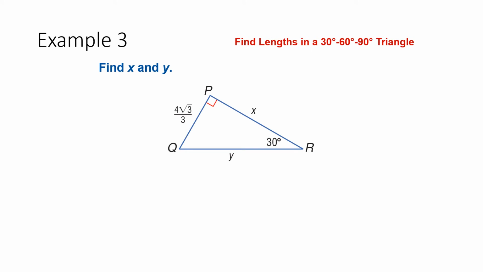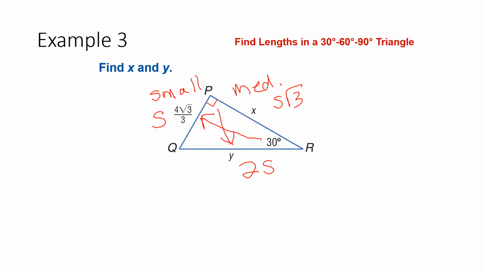Now here's an example. So the first thing that we have to think about is, do we have the small side, the medium side, or the long side? And so what I'm going to do is I'm going to look opposite, and I'm going to see that this is the small side. So this is S. That's going to make Y the long side, and that's going to make X the medium side. S times the square root of 3.